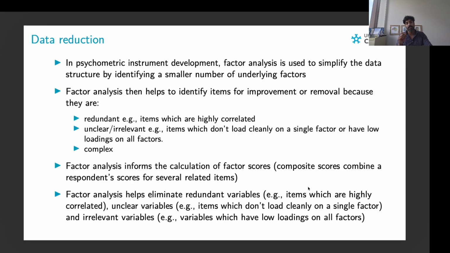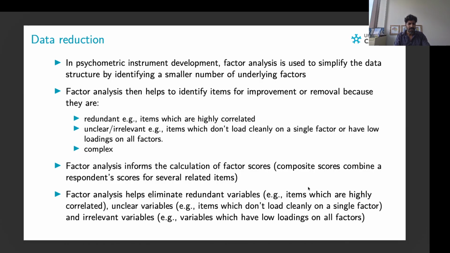So factor analysis also informs the calculation of factor scores. So what I mean by this is you have the items that can cluster onto a specific construct, and then you can create a score to measure that construct. So composite scores combine our respondent scores for several related items.